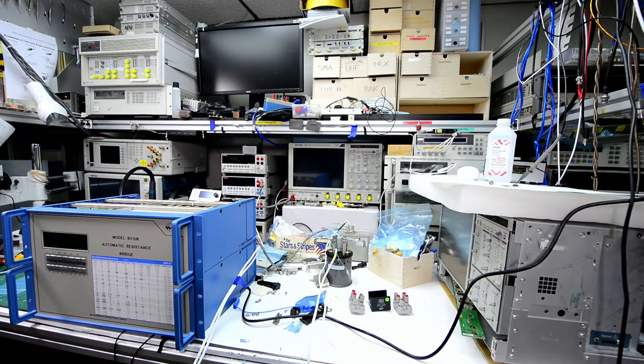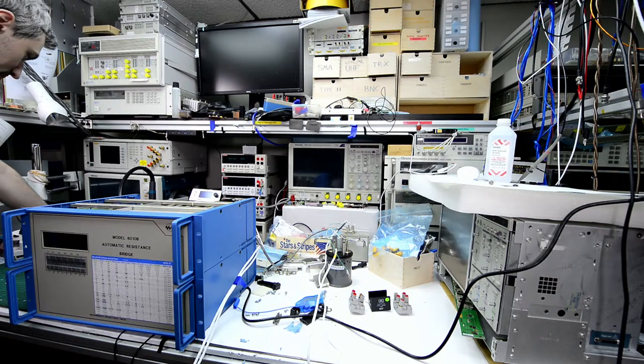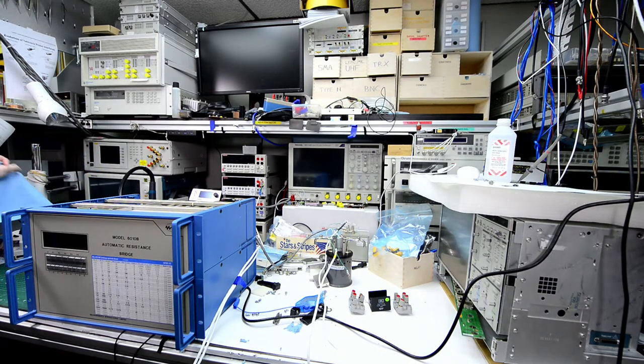And there is no bridge schematics available, but in this case we can do without it. I did a little bit of testing and reverse engineering the last couple days, so I'll show you what actually happened, what broke and what the fix is, hopefully, if there are no other issues. And then we will put it back together and get it running again, do some tests, and hopefully not break anything else in the process.